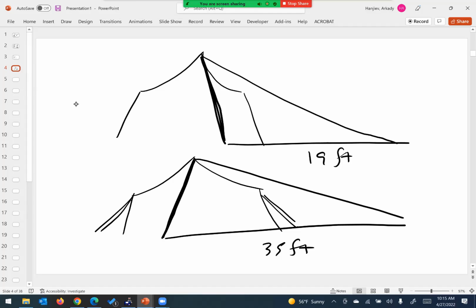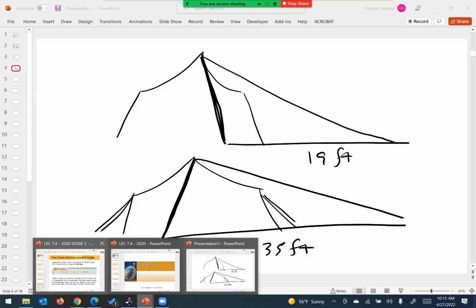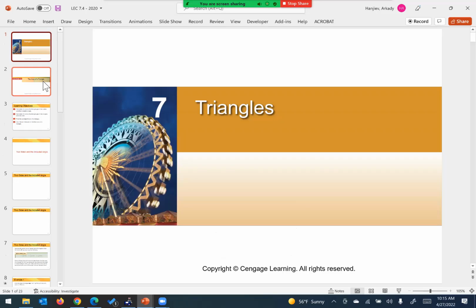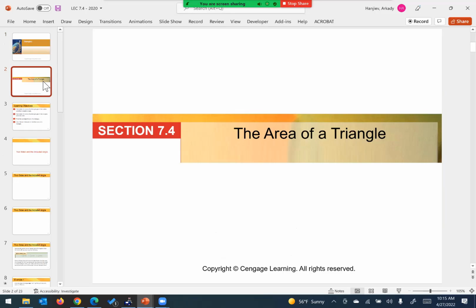Sweet. I wanted to do that problem because it gives you a concrete illustration of two very abstract possibilities. Okay, so let's jam. We are going on to area of triangles, guys. 7.4, area of a triangle. Mrs. Rain, if you would be here on Friday, it would be even better because we're going to talk about Heron's formula. This guy's super cool. We're going to talk about it anyways, and then we'll do the proof for it in just a bit.